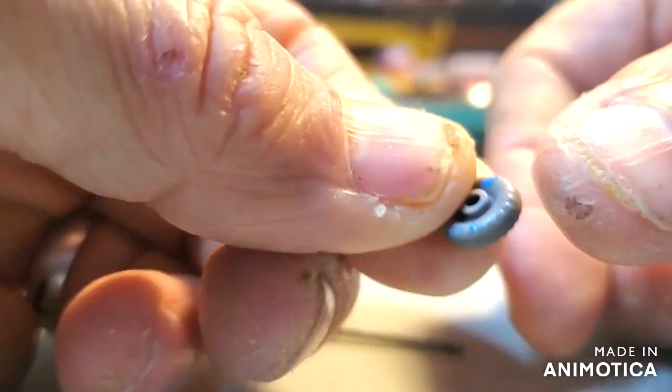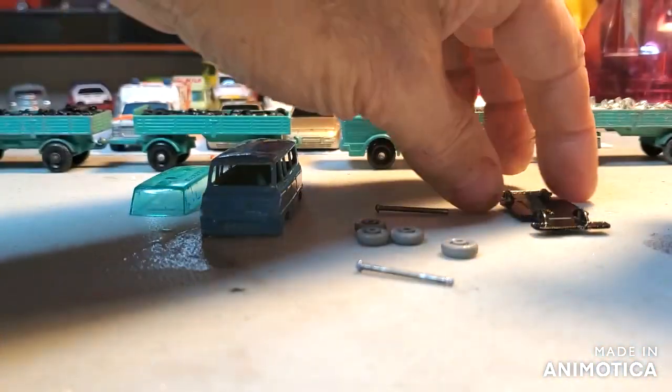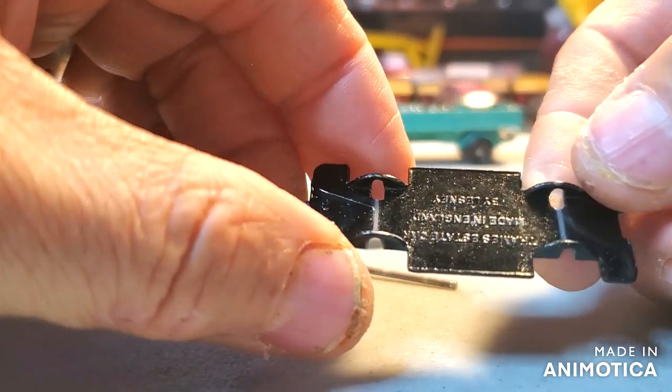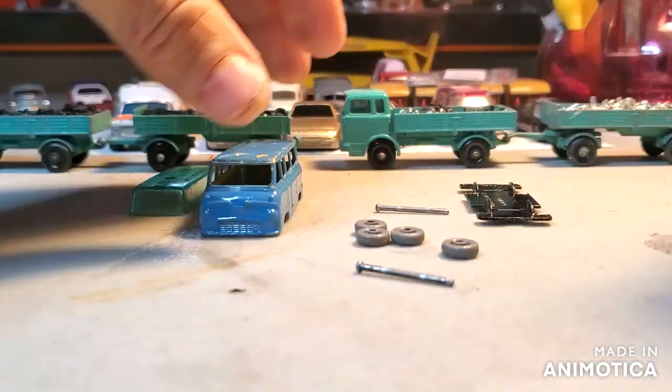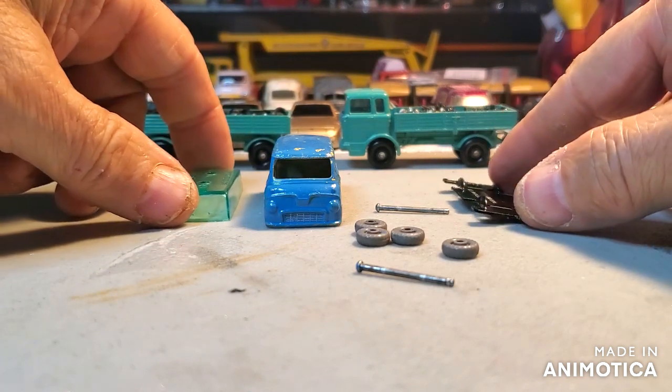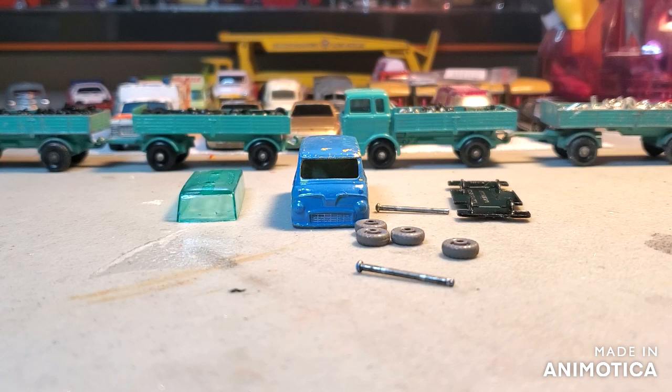Tires have a little bit of paint on them. And then the axles are in good shape. And then here's the base. So it looks like it's going to be a fun resto. I think it's my oldest Matchbox to date. I don't know, I got to check my inventory. All right. And stick around.